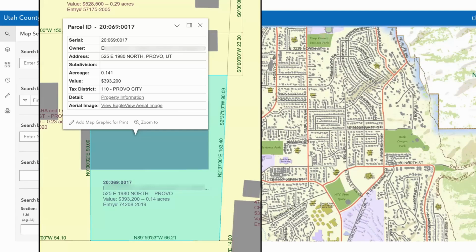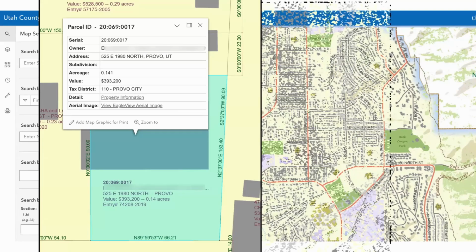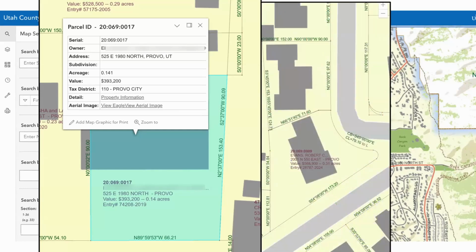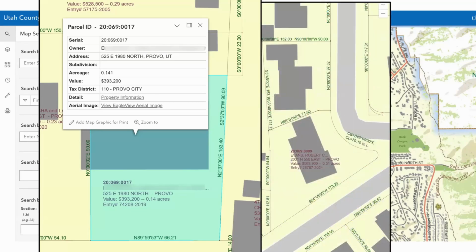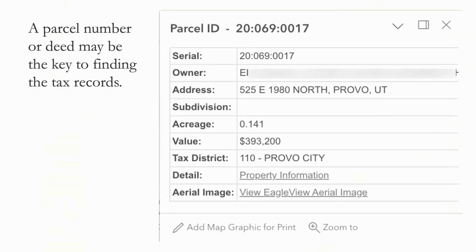I've blocked out the owner here. And it shows you property information in detail. So it's going to show you all the information about this particular property. And when you zoom in on the properties, you can see all of this is public record information. I mean, you're looking at all this and you think, well, I've seen everything about my neighbors. And the answer is yes, you have. And you can see exactly what taxes they're paying.